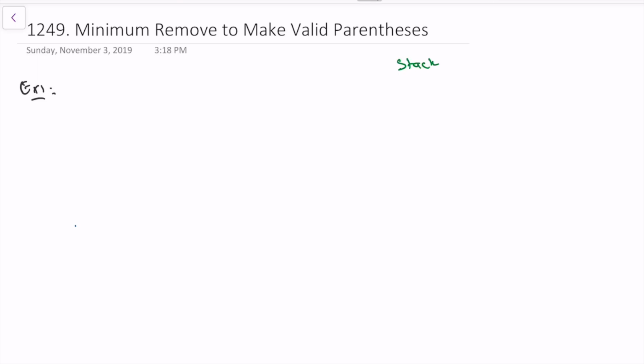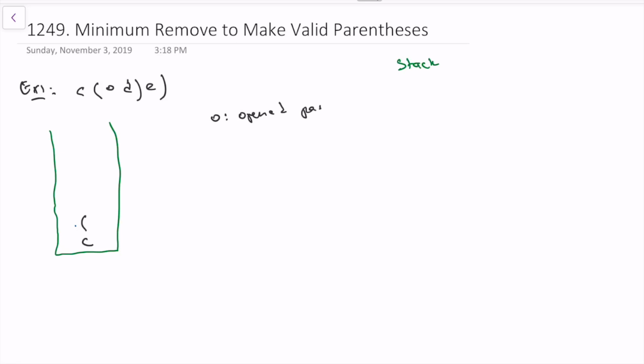Let's take as a first example, with excess closed parentheses, something like this, where we have, let's say, an open parenthesis, then some letters, and then E, and then this. So we have one extra parenthesis like that. If we put the content in the stack, while pushing into the stack, we can keep track of the open and the closed parentheses. Let's call one the opened parentheses, and then C the closed parentheses. So here we have O, and then we have C.